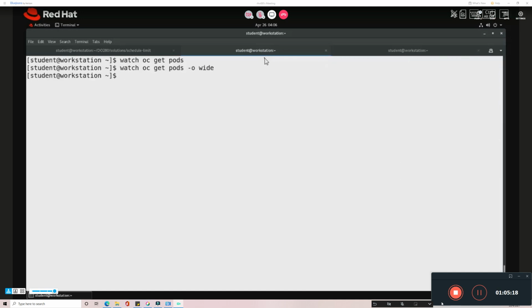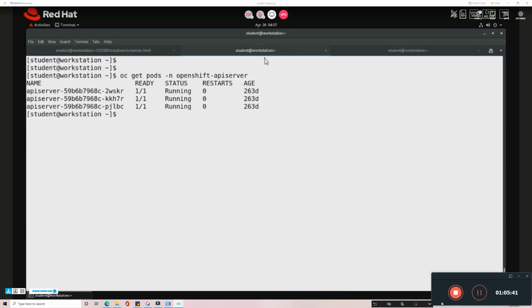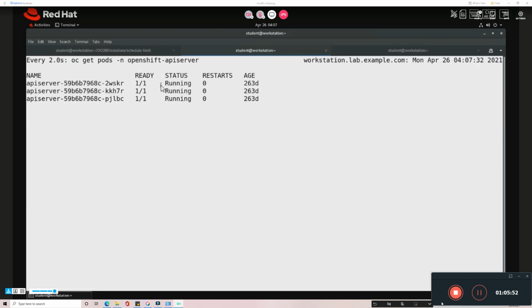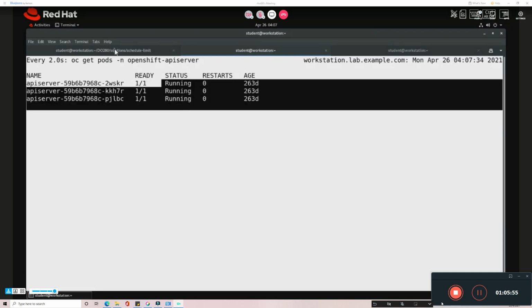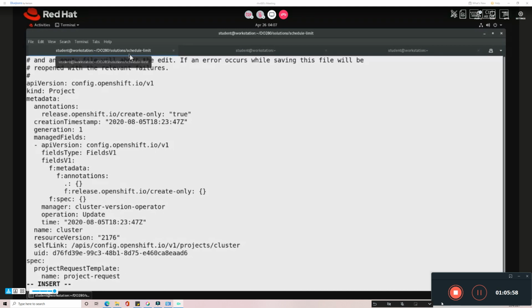When you're saving the file, you have modified something at the core cluster level. To accept this change, the API server redeploys. The API server, which is already running in this project, oc get pods -n openshift-apiserver, is running here. So you are making some core change. To accept this new change, these pods will be redeployed. Redeployed in the sense that they will be terminated and new three pods will be created. So we'll see that once I save this file.